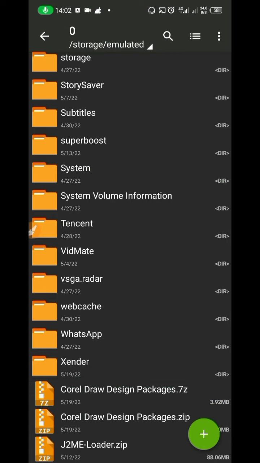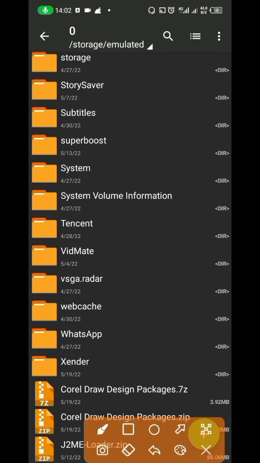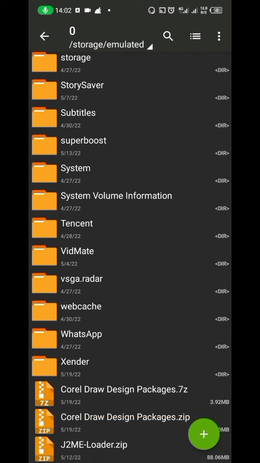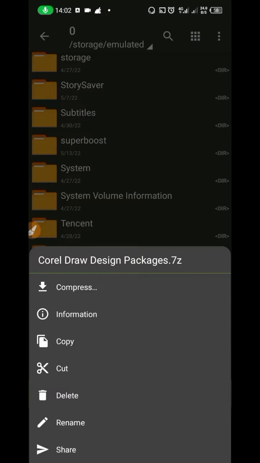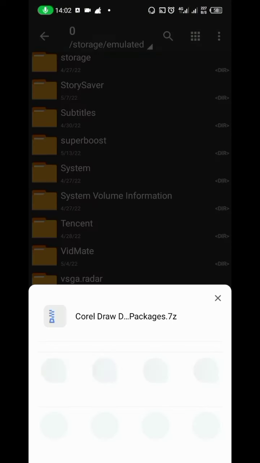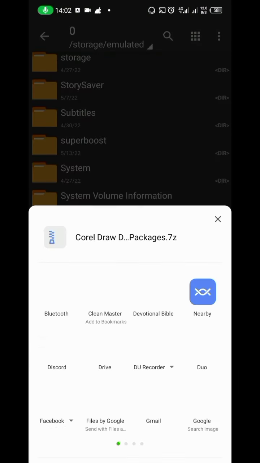Now, for guys just watching the video now, if you had to skip part of it and you want to get your file highlighted, just go to the 7-Zip folder icon, I'm using my hand, not my mouse, and just tap that folder icon, and it's automatically highlighted. If you want to share it, just tap and hold, and it brings up this panel for you, your share panel.